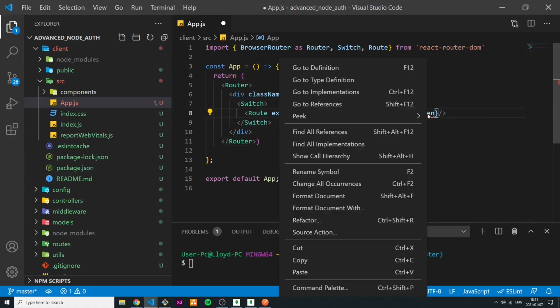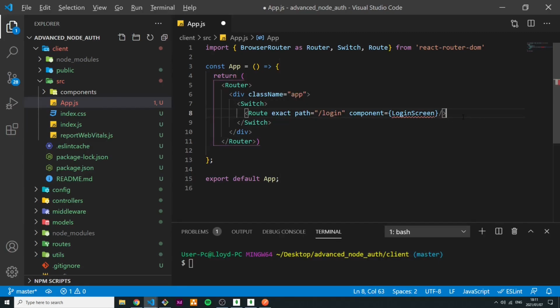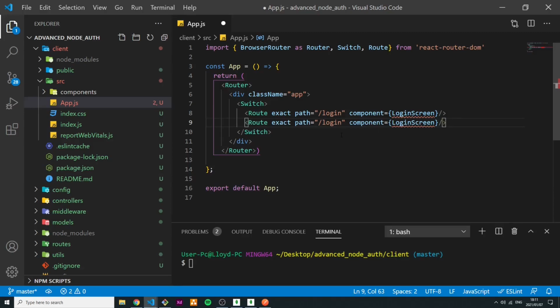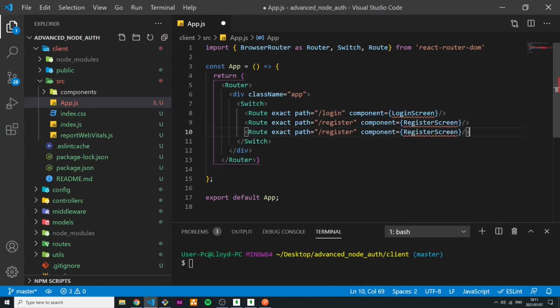We don't have that yet. The next one is going to be the register, and the RegisterScreen. The next one is the forgot password, and then we're going to name it ForgotPasswordScreen.